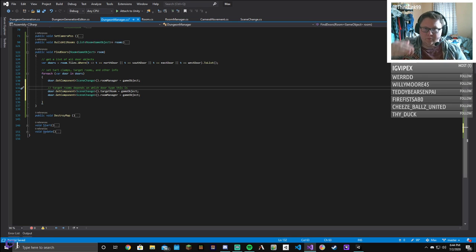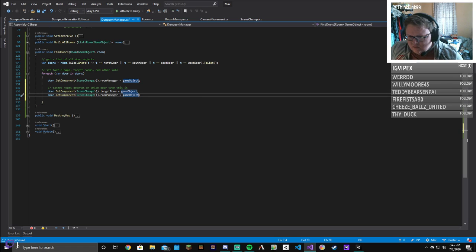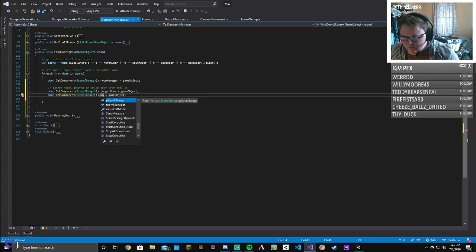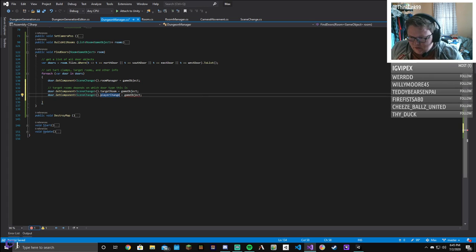If it's the south door, we want to target the room to south. That sort of thing. So we'll come back to that. Then there was something else. Target or player change. We do want to also have player change.